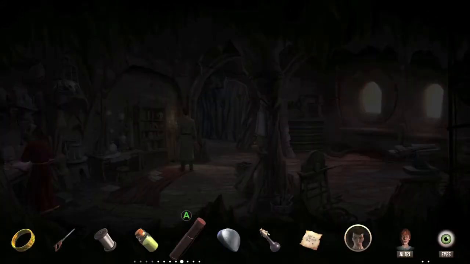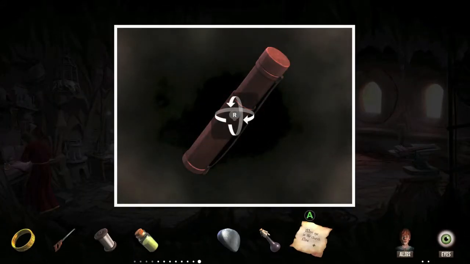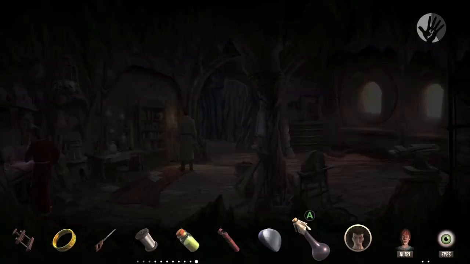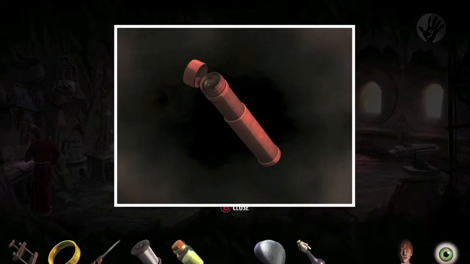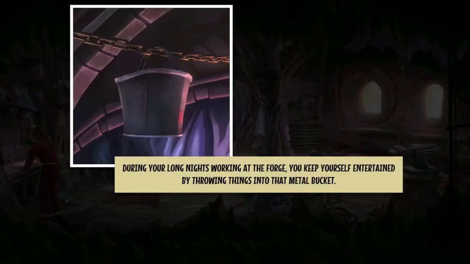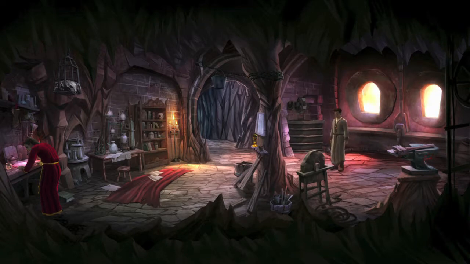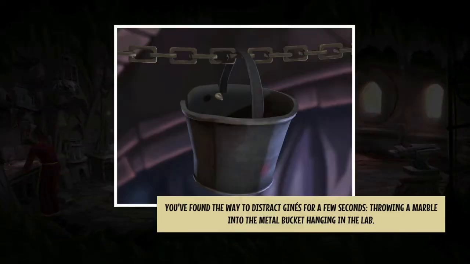Combine the letter with the tube to get a letter in a tube. Make sure you examine that once you create the new item. Then what you have to do is you have to send this thing. So to do that, first step is to go to the bucket and then combine that with the pebble that we took. That should give you the diversion clue, which you can hold right trigger and then examine to get another one.